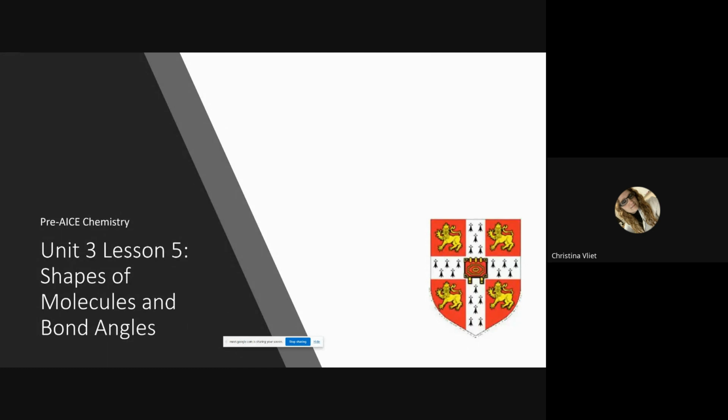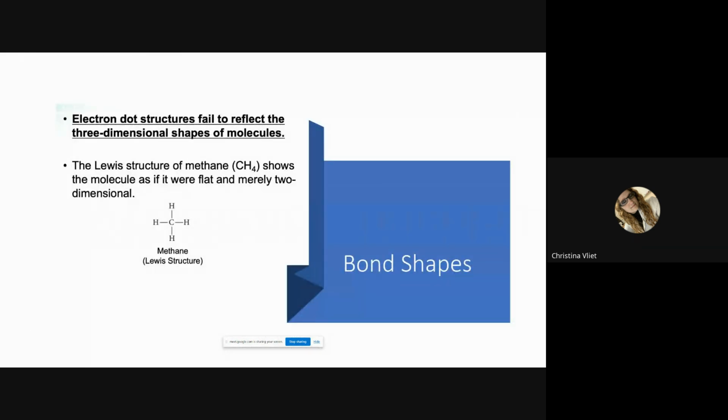All right, so hopefully you've written the title down. Unit 3, Lesson 5, Shapes of Molecules and Bond Angles. First things first. Unfortunately, the way we have been drawing, and so you're going to want to write just what I write the box around, which is the bolded underlined part. The way we have been drawing Lewis structures is sometimes not the best. It's a very simplistic method of drawing how molecules are, but we are not, or we have not yet, seen how molecules are actually organized.